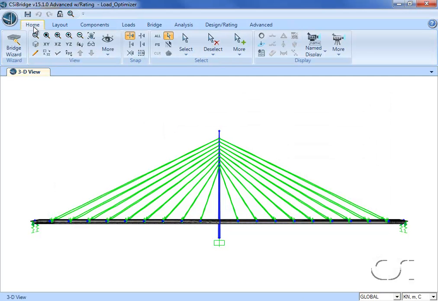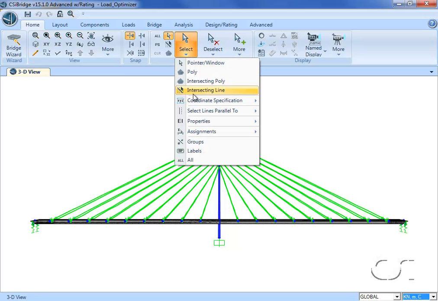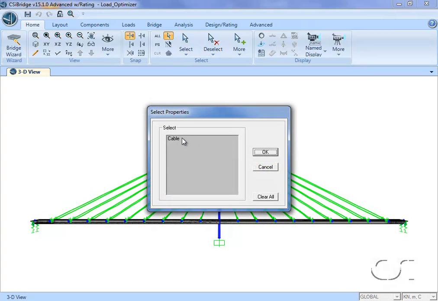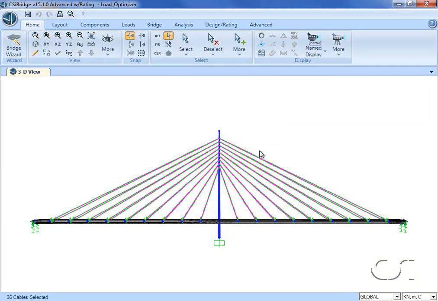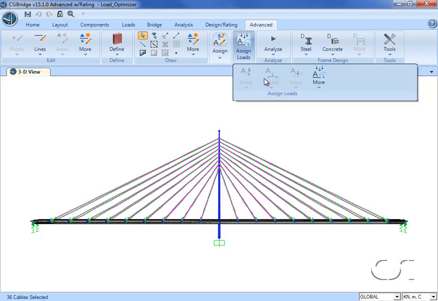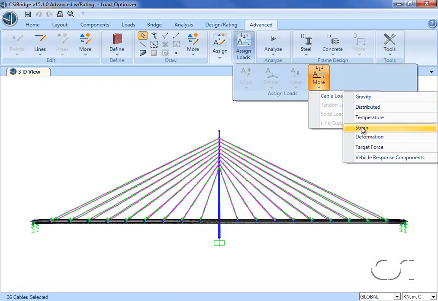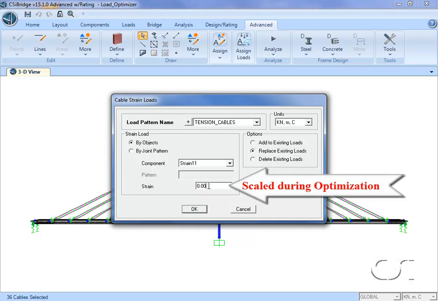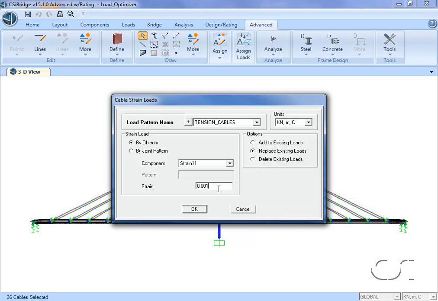Next, we select all of the cables so that we may apply a strain loading. Using the tension cables pattern, we will assign a strain of 0.001. This strain will be scaled when optimizing the cable loads needed to reach the target displacements in the deck.